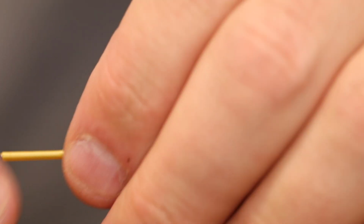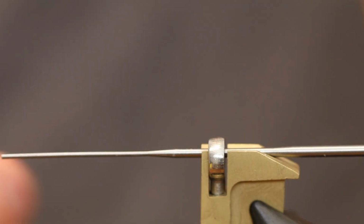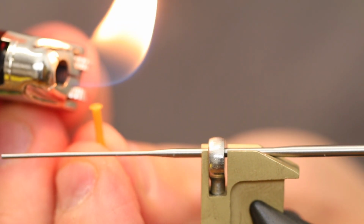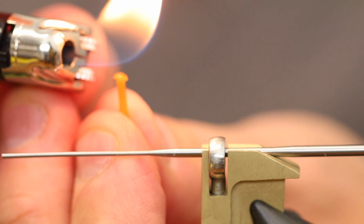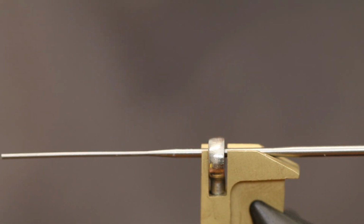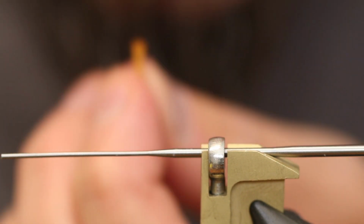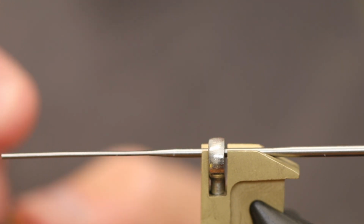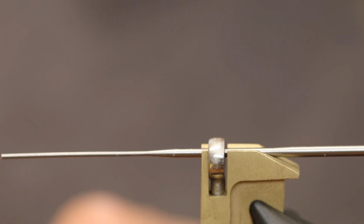The tube wasn't settled, so it was a bit off. Just gonna do this again. Just melting it down a little, blowing on it to make sure that it's hardened. That was the thing that happened there.